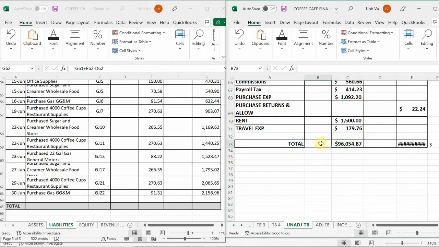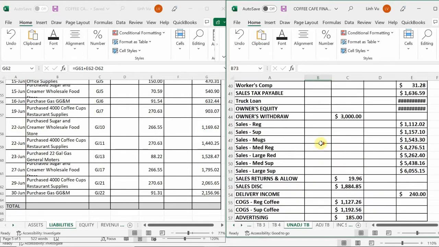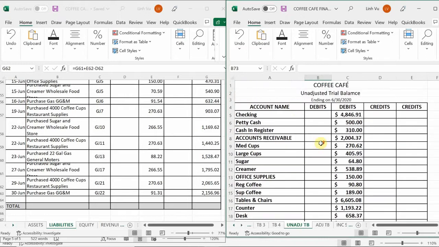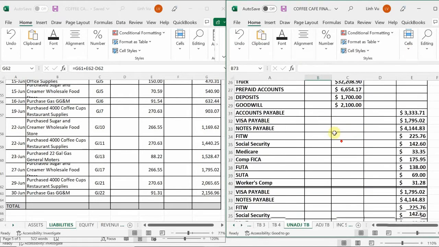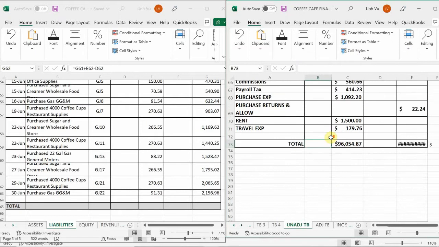So I'm going to do that at the very end, just because I'm going to be adding a lot of columns and things like that. I want to make sure that it grabs everything. But if you want to do it now, you can, just to ensure that your formulas go through. So I'm going to do equal sum. Again, your formula can go backwards and it can also go forwards as well.